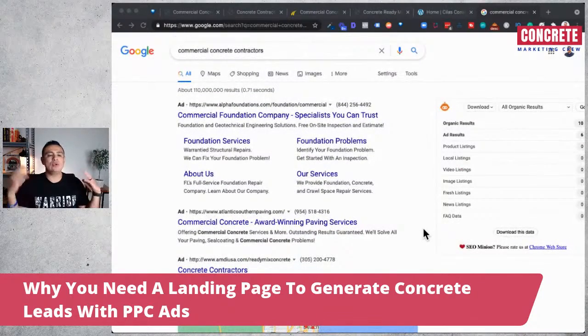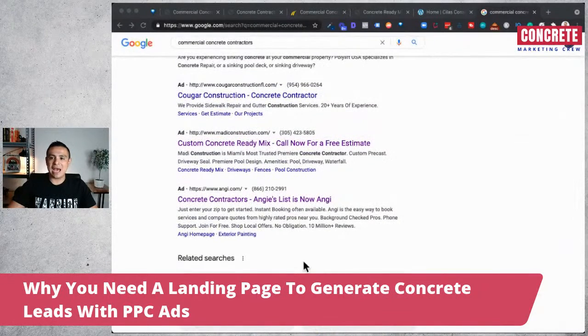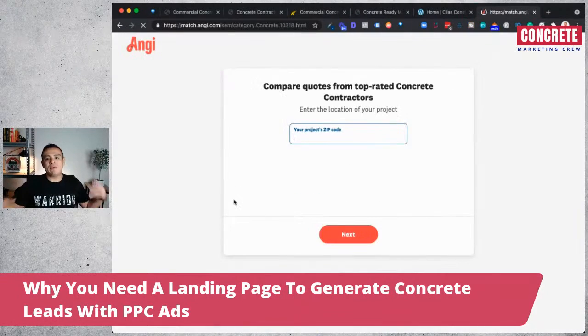So when you open up google.com and you type any search term, on the top section, you're going to see the ads that come up. Then you scroll down all the way towards the bottom. There's going to be another section for ads. Now, you see Home Advisor, you see all these lead generation companies. You ask yourself, well, how do they generate leads?